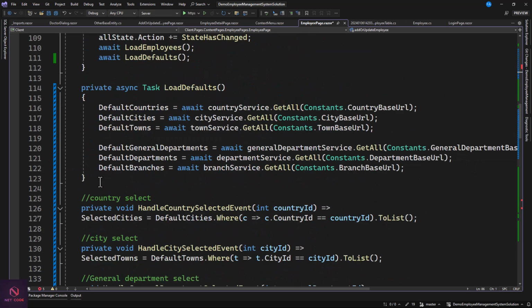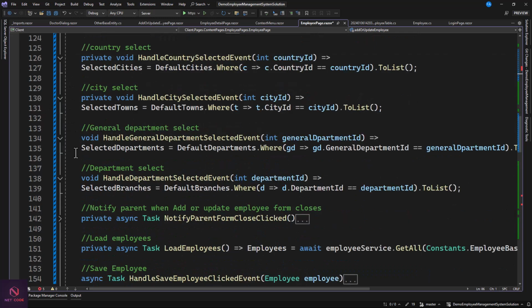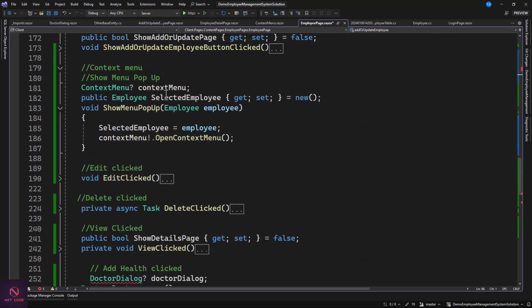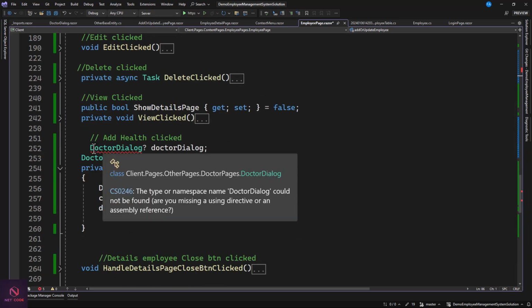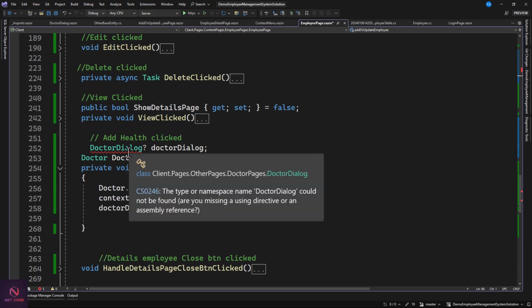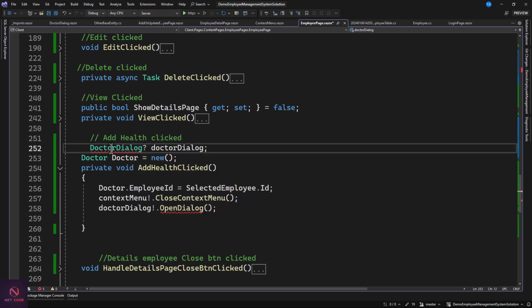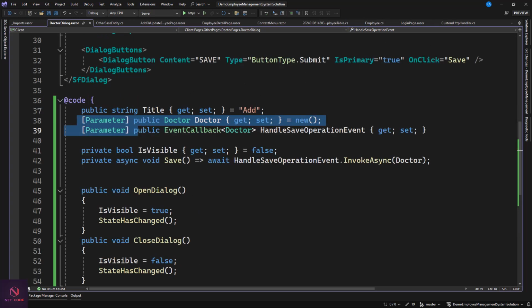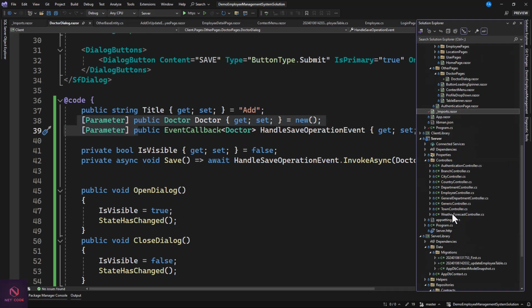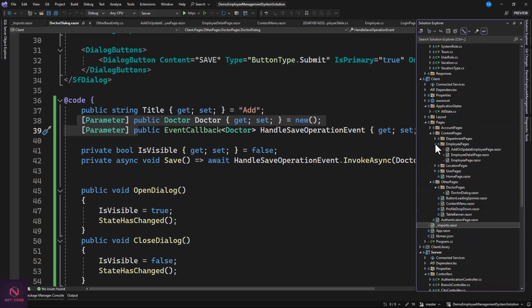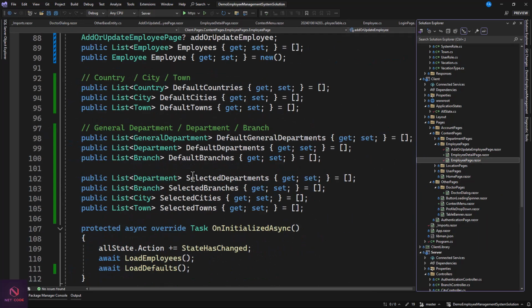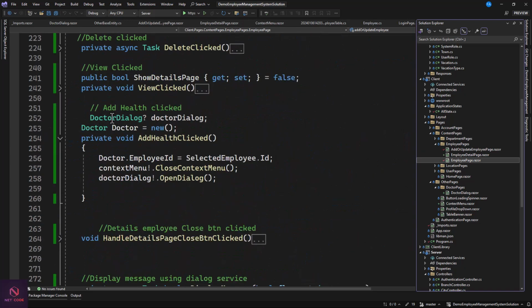I think the problem is solved now. When you check this, minimize this. When you minimize this too, the context could say it is now sorted. Yeah, so it is sorted in here, and this is going to be the Dr. Dialog. We have it set. Okay, so it's saying that the type of namespace in here could not be found. Are you missing the directive? Yes, so we have it already. So what is the issue? We have it stated in here. Don't worry. When we close this and open it again, I believe everything is going to be alright. So from employees, from our client, and we have these employees in here, employee pages. Now when you check down here, I think this is supposed to be, yeah, so it is solved now. So that's what we're doing.